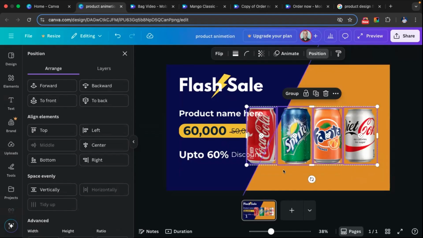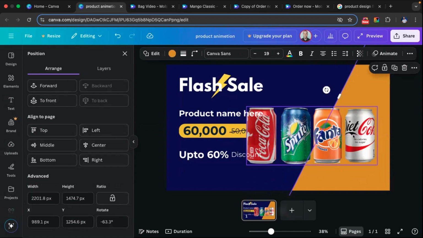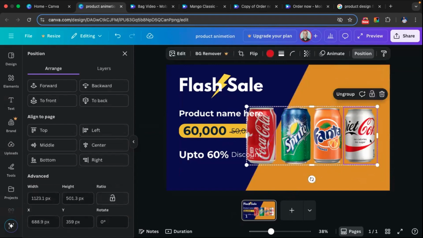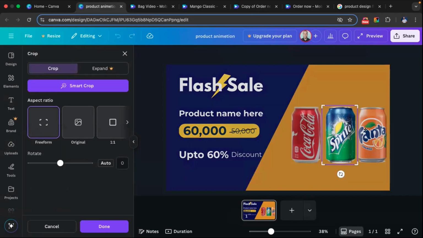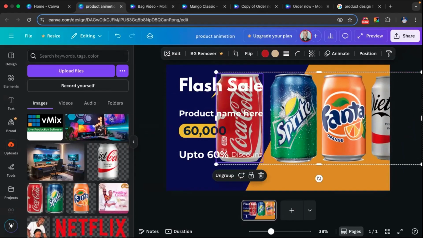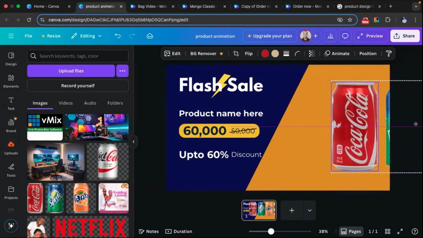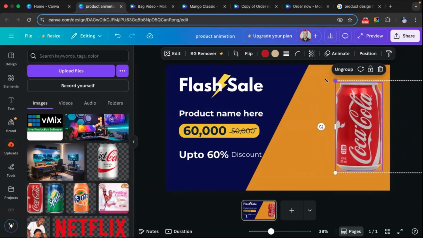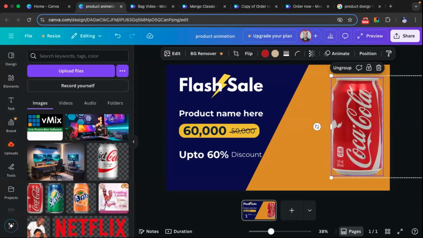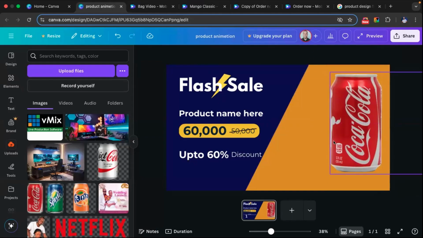After that I will just group them. Come to your slide 1. This thing has to be locked. Say you want only Coca-Cola there, so enlarge till you have only Coke. Since there is a smaller space, the idea might not come out well, but you should always put a bigger space between them. I'll do that because I don't have time to reshape.